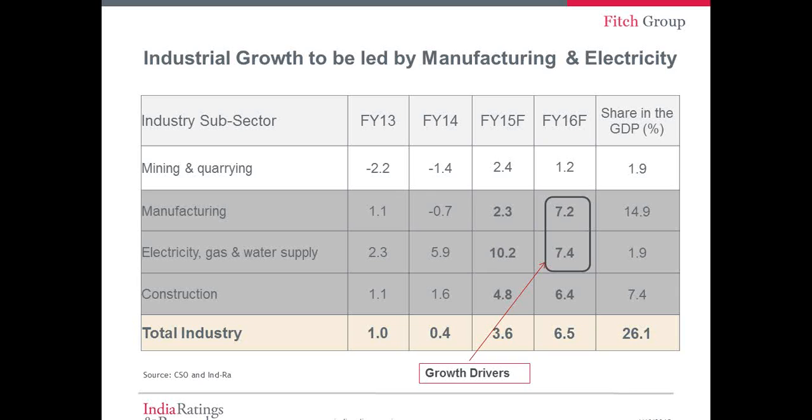I mean, construction will continue to grow, not so much because action will happen in the urban areas, but more so in the rural areas. Firstly, because last year's monsoon was very good, so that created some kind of an income effect, and that of course translates into construction. This year monsoon hasn't been as good, but it hasn't been as bad as we expected it to be at the beginning of the monsoon cycle. But by the time the monsoon season ended, it was quite obvious that the monsoon has been bad, but not so bad.